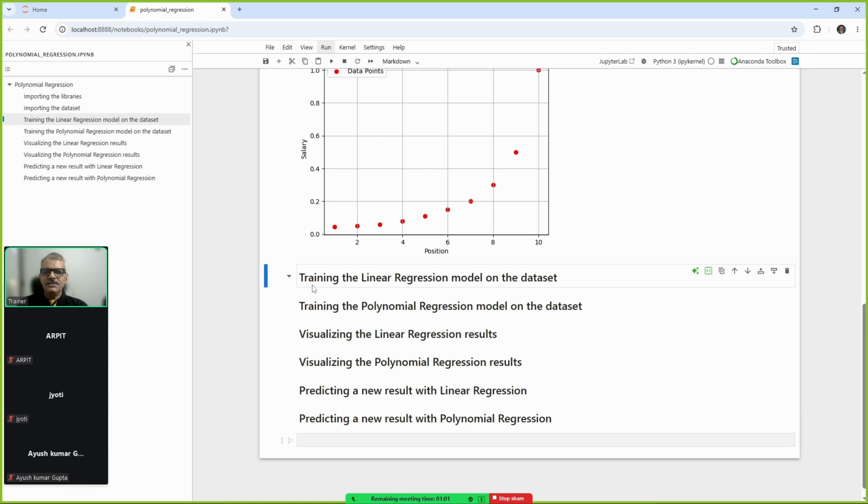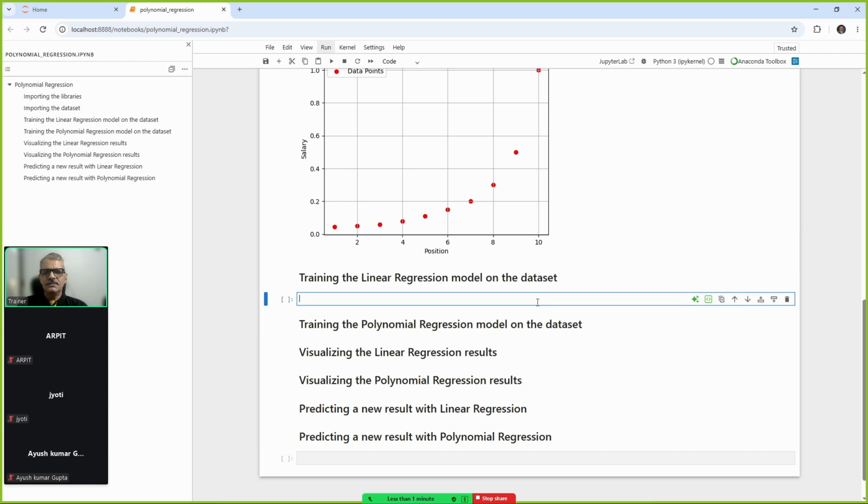Next step is training the linear regression model on the data set. First we will train the linear regression model. To do this, first of all import the linear regression class.